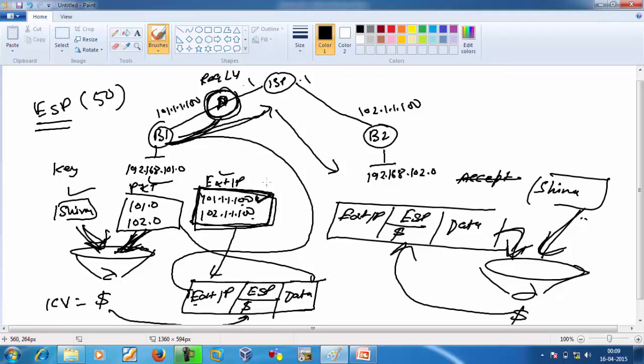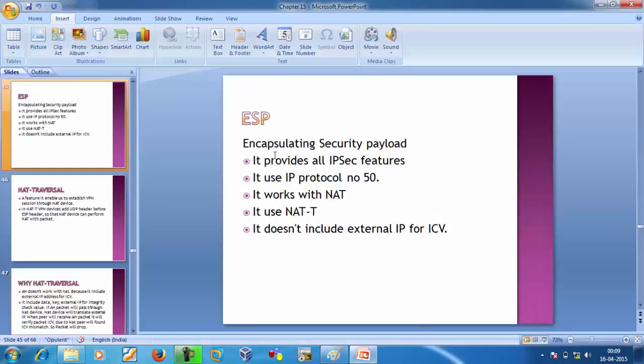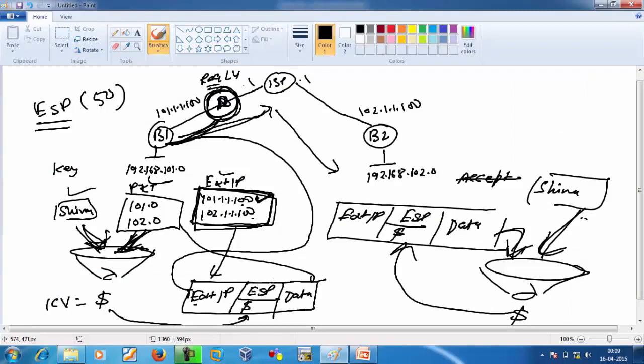When a NAT device NATs the packet, it requires layer 4, but we know ESP will encrypt all the data. If we are using ESP, then all our data is secure, so we can't read the data. If we can't read the data, then the NAT device will not perform the NAT.